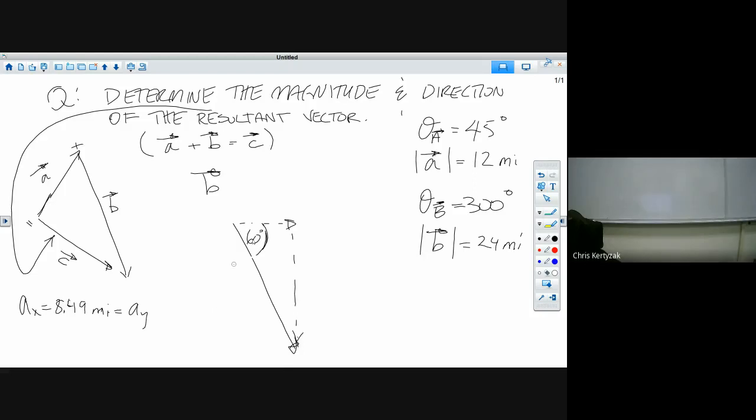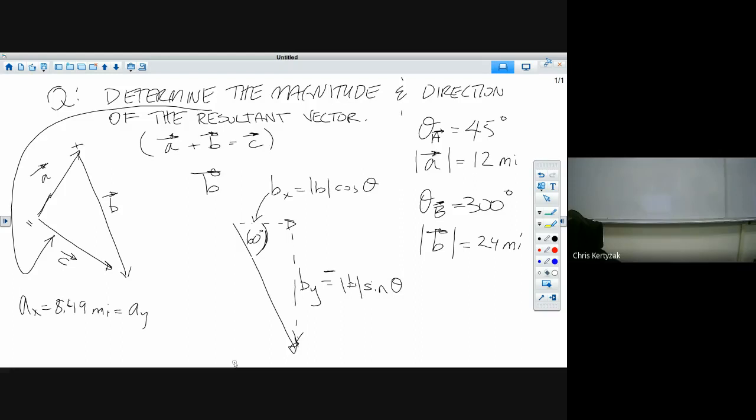Okay, so we know that this is an x component. We're not doing vector A, we're doing vector B. We know that Bx is going to be the magnitude of vector B cos theta, and that By is going to be the magnitude of B sine theta. Maybe take a look at the components just to remind yourself. The vertical one is down, so that's going to have to be a negative. And then I'll talk about that in a minute.